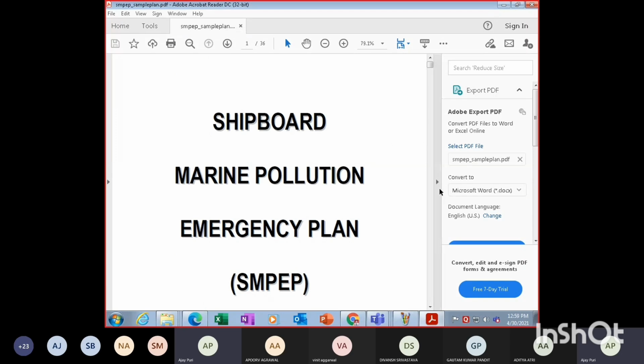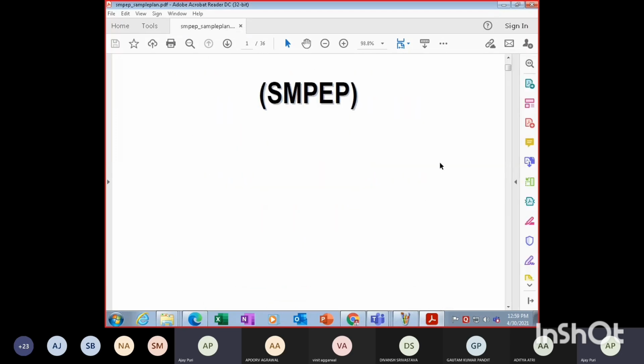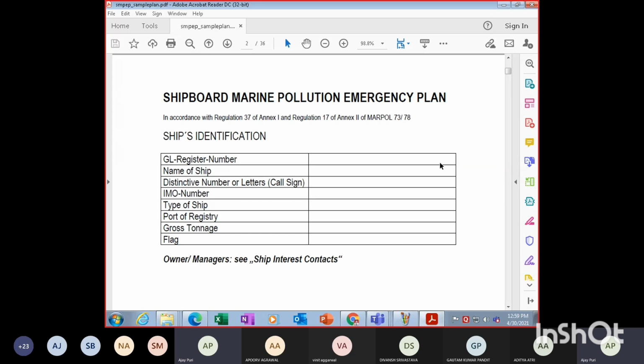Now we do your SMPEP. SMPEP basically is your Shipboard Marine Pollution Emergency Plan. So in case you have a SOPEP, you know, oil tanker, then you don't require a SOPEP here; you'll have the Shipboard Marine Pollution Emergency Plan.